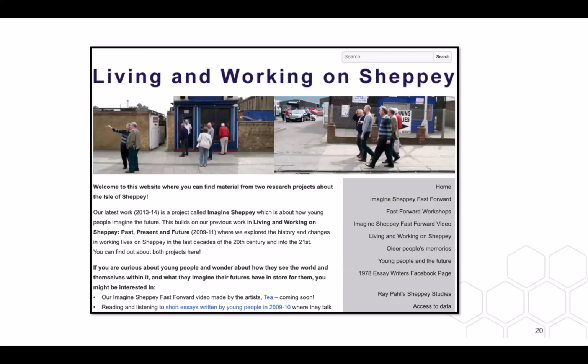And in terms of the impact of this particular study, it's quite different from the last one. As part of the restudy, Graham Crow and Dawn Lyon engaged with the community on the Isle of Sheppey and actively sought to involve them in the process of data creation and analysis. As part of that initiative, they created the Living and Working on the Isle of Sheppey website, where they have an archive so the community members can see the original study as well as the data that's been added as part of the restudy.